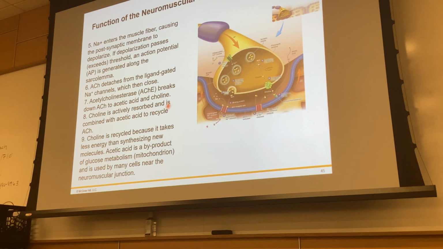You have a Lego, you break the Lego apart, now you have all the component parts. You can reform that Lego. And the body does that in the span of milliseconds. So acetylcholine esterase breaks it down, and then you can put it back into the neuron, another form of endocytosis, and then you encapsulate it in a synaptic vesicle and it's ready to go.